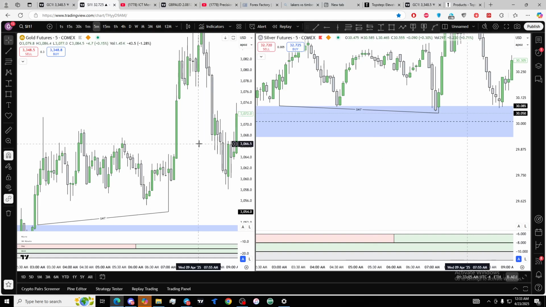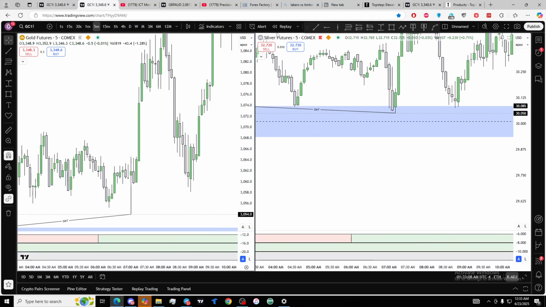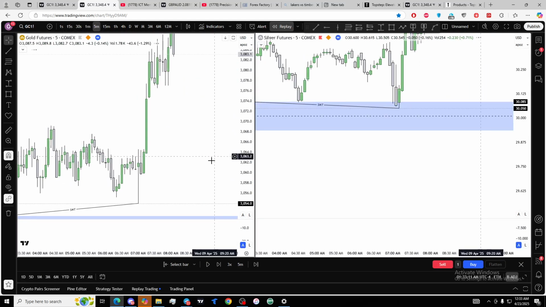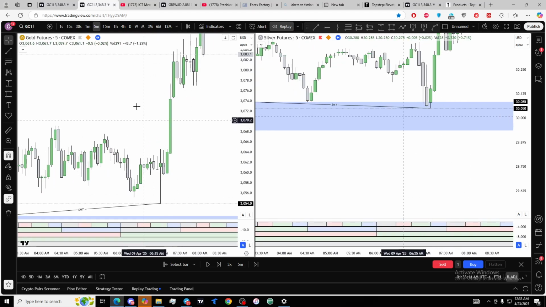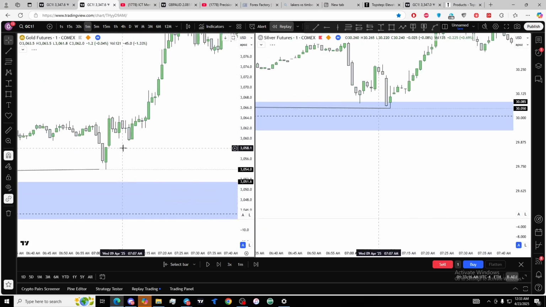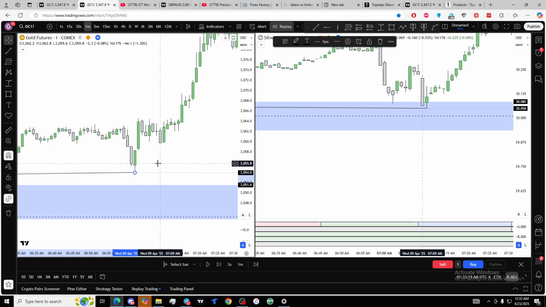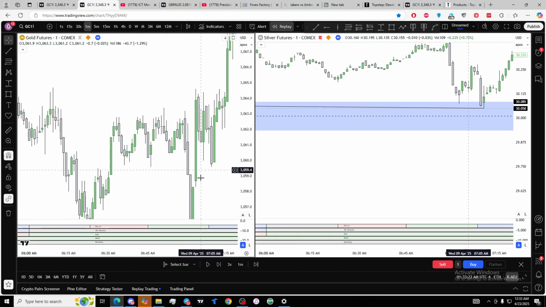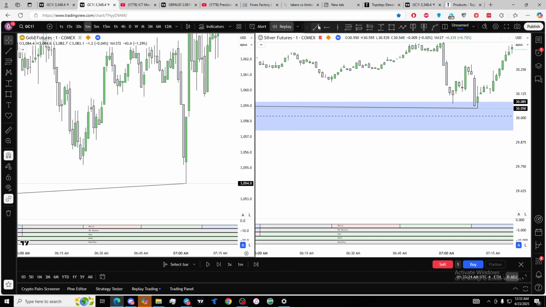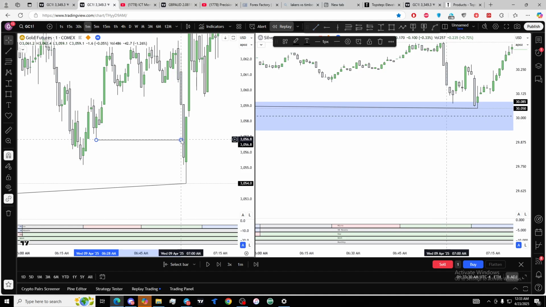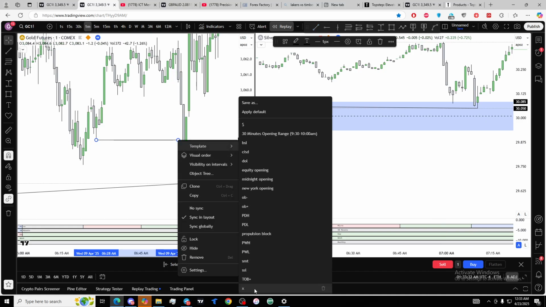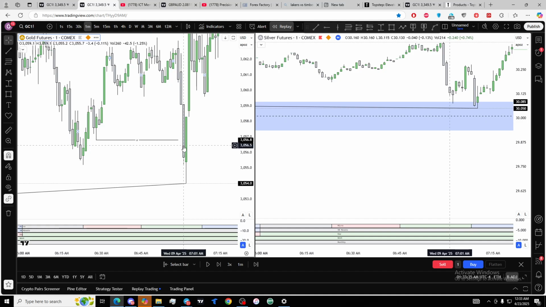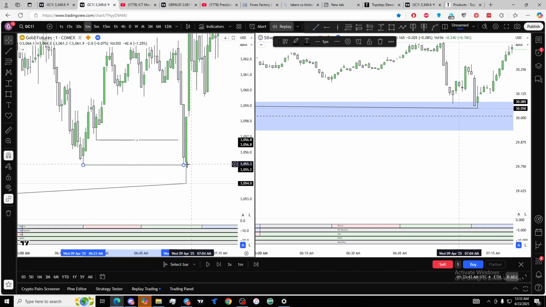So I went ahead, let me use the replay so I can come back in time. I went to the 1 minute, and I saw the same price action but with more detail. So I saw that we had this short-term low getting taken out with this down candle right here. Now this short-term low created equal lows with this actual candle that took out this short-term low.